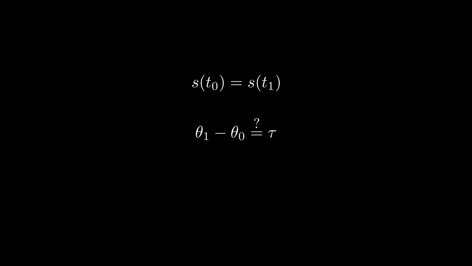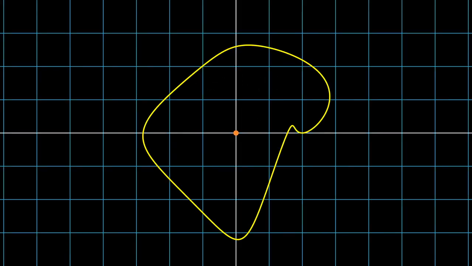To answer this, I'll explain the visual interpretation of this expression. I'll start with a closed line containing the origin. I'll track the angle of s of t starting from t0 to t1. Notice that the angle increases to where the difference of theta1 and theta0 is tau. This difference is also the simplified integral I got earlier.